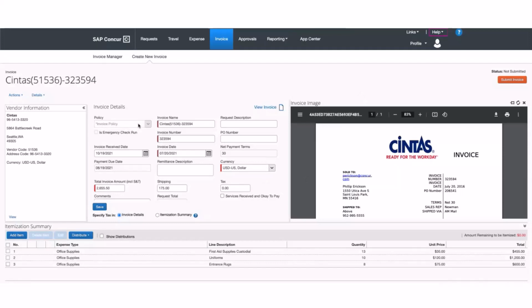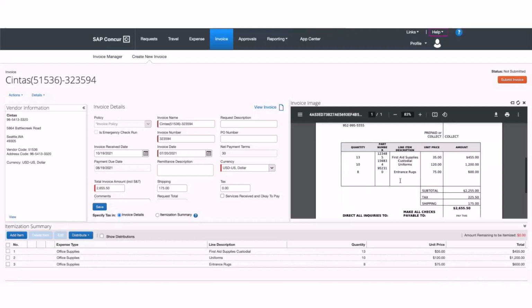But from here, what I want to highlight is obviously the vendor details. So this is tracking back to the vendor and the vendor coding. We have all the line item information that was extracted off of this invoice. And then the line items themselves, I can allocate these, I can change the expense types. If I need to edit the line item descriptions to fit more of a standard within your organizational structure, that can be done. But what I want to look at now is how we code this, how these get allocated.